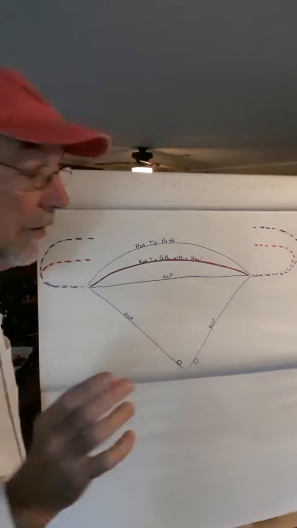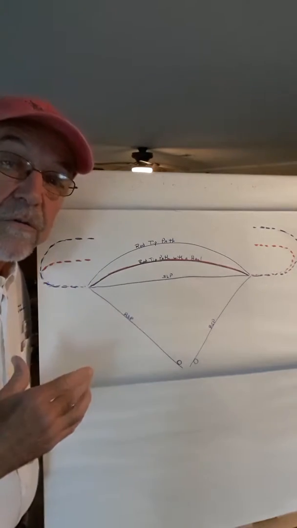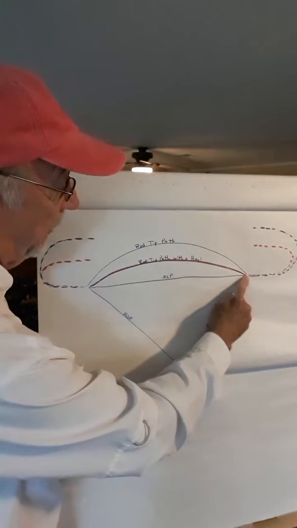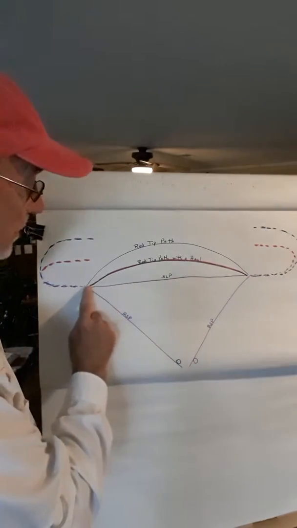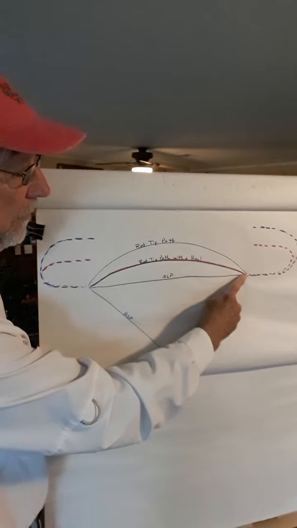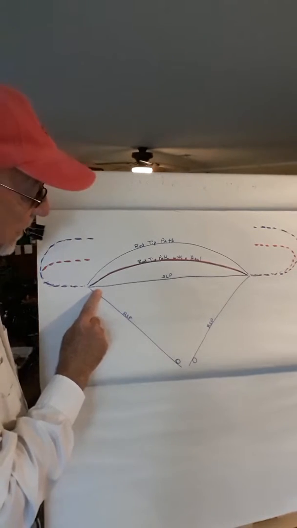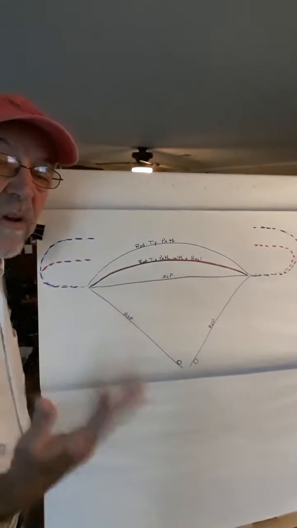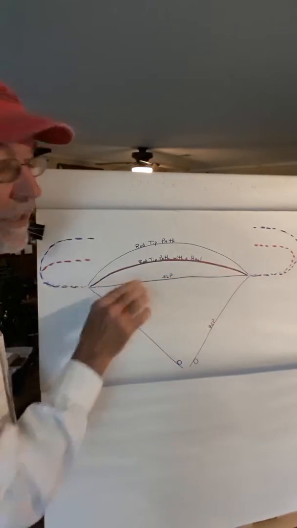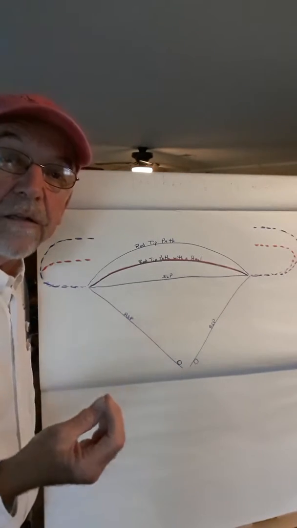Now, I've discussed SLP, our straight line path of the rod tip, in past videos. And that is symbolized here by a straight line from this point to this point, which is, say, on the back cast, from the generation of the cast where it begins to the end of the cast where the cast stops. That is a theoretical straight line. If we could cast with that rod tip taking a perfectly straight line path, then our loop would be so tight it would collide into our rod tip.